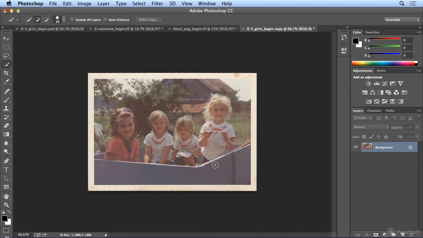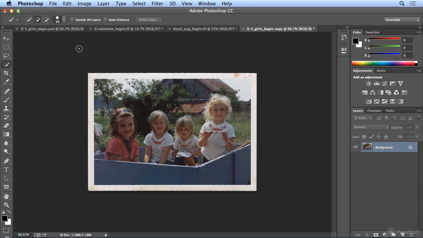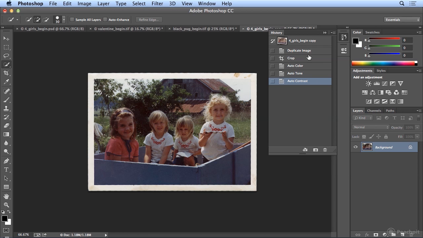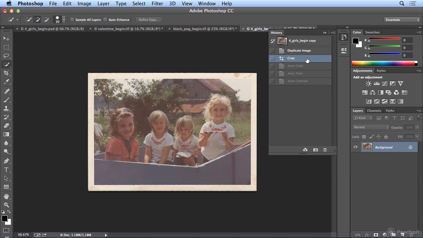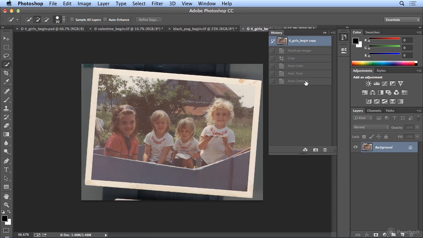And boom, it's done. And just for fun, let's go to Image, Auto Color, and all the years are wiped away. I may also try Image, Auto Tone, far better. And I could try Auto Contrast. It may be a little flat, not a huge difference. But if I take a look in my History panel and stretch it, here is what I started with before the color correction. Here is what I have now. Here is the original, and here is my end result.